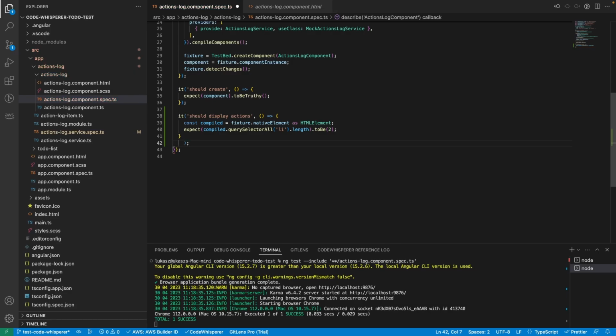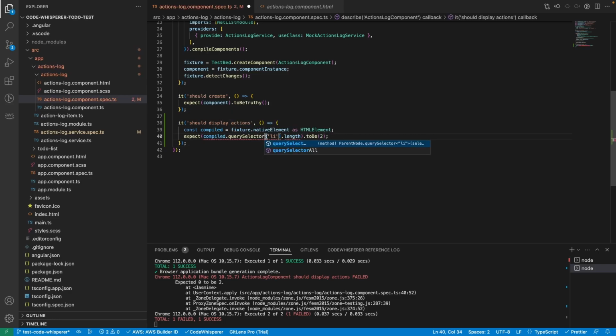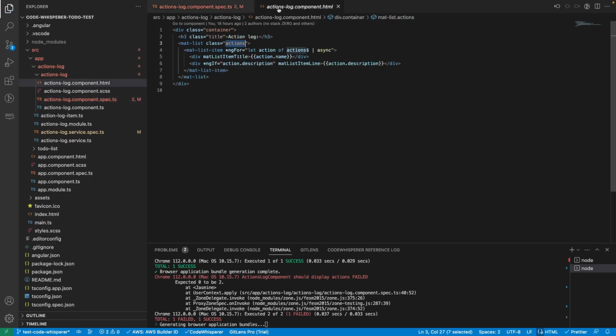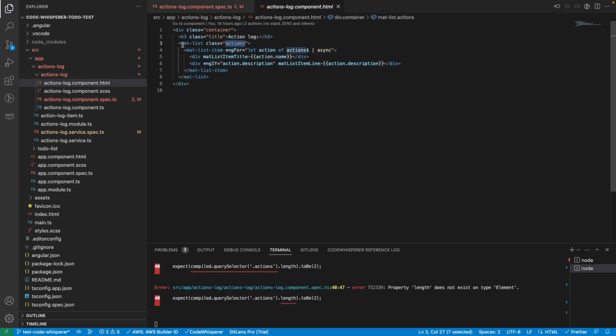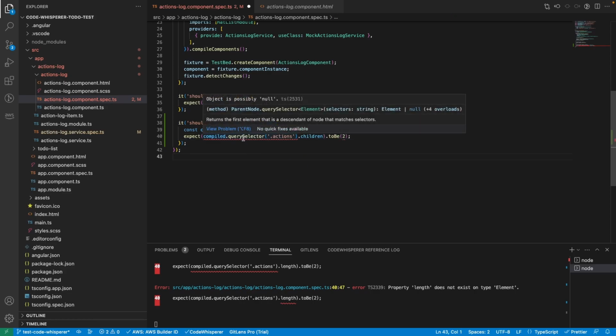I don't think they will work because it is trying to find the list item and I don't have it here, so maybe use a query selector, dot actions in order to go for this component, and from here we can go to the children.